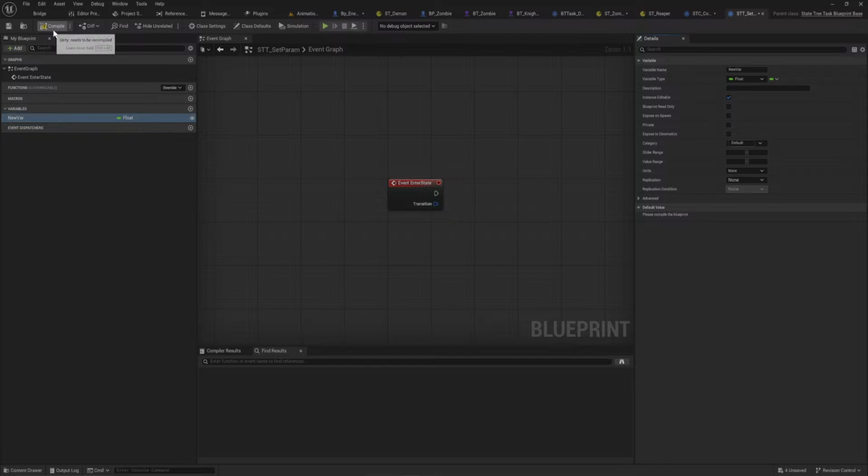But maybe there's a better way to do this. Unreal state trees, set parameter from task. Let's see if anybody has any ideas on that. State tree variables.